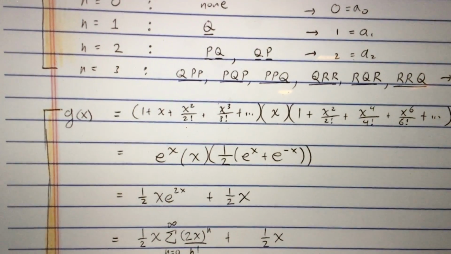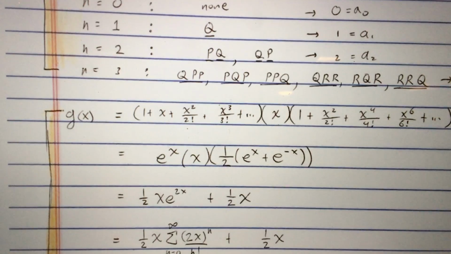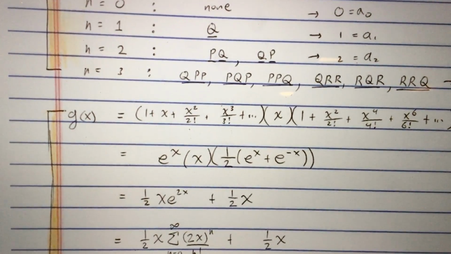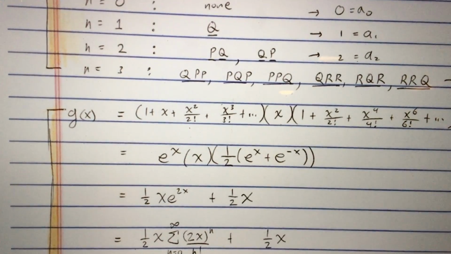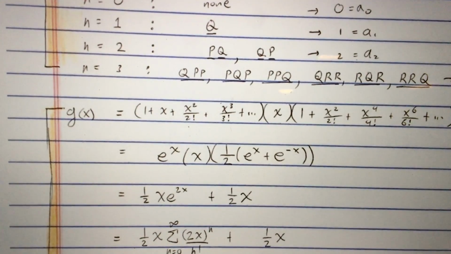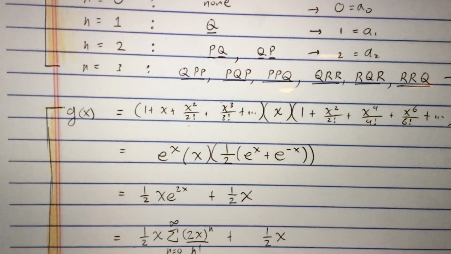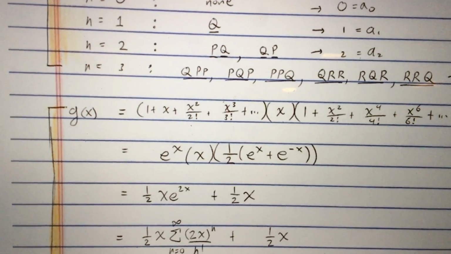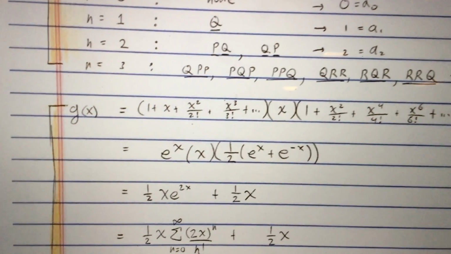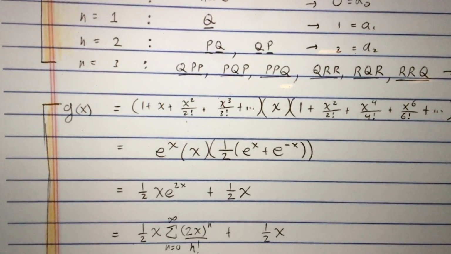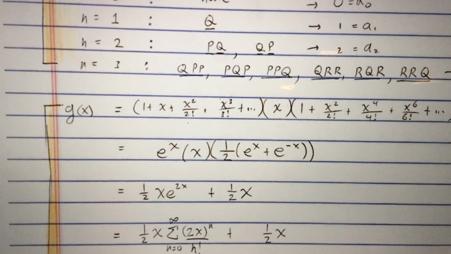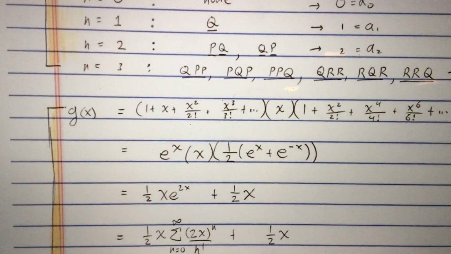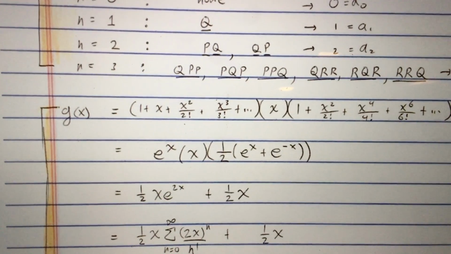Because I really want to just multiply this out. So I multiply the e to the x and the x through the parentheses there. And I get e to the 2x from the first term. And then I get e to the x times e to the negative x, which cancel. Then I just get left with 1/2 x in the second term. All right, either of those last two lines is a perfectly good answer for the exponential generating function. But now I'd like to actually try to recapture a closed formula.